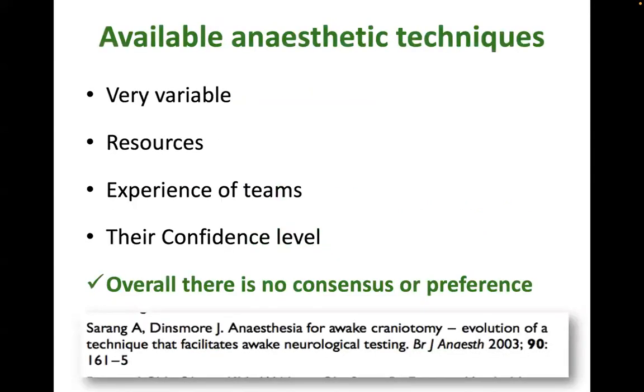The techniques are very variable. We have discussed that the patient needs to be awake during the resection phase, so the pre-resection and post-resection phases matter a lot, and the techniques for those phases are really variable. It all depends upon the resources, experience of the team, and the confidence level of the team, and overall there is no consensus or preference of one technique over another. The available techniques are the asleep-awake-asleep technique, the asleep-awake-awake technique, or the awake-throughout approach. So there are three techniques.